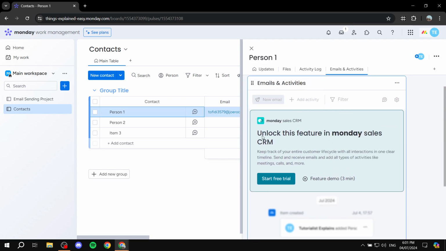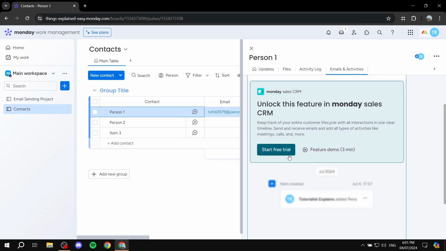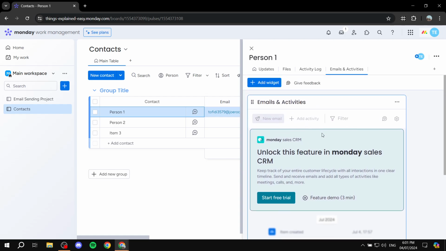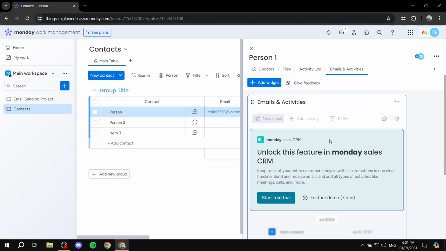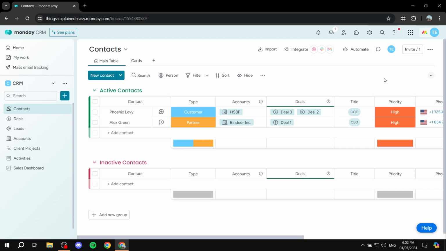Here I will need to go ahead and actually unlock this and start my free trial in order to show you how to do things properly. So I'm just going to do this and get back to you. Okay, so because they started my free trial, it's going to look a little bit different, but ignore this. If you have already a proper account for Monday, it's not going to do the same for you. So now they kind of removed the account that I added. Let me just add them again.